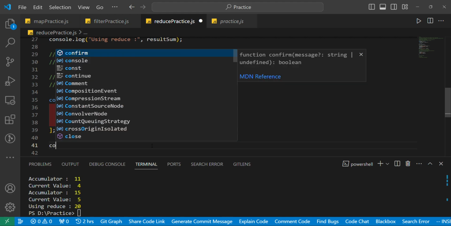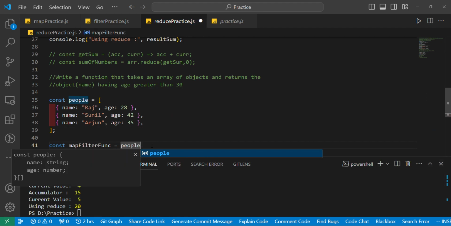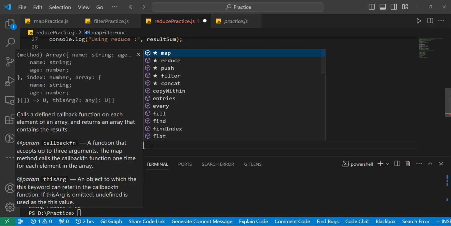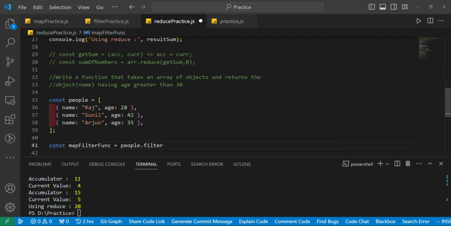Before using reduce, let's see how we implement this using the filter function and the map method. We have the people.